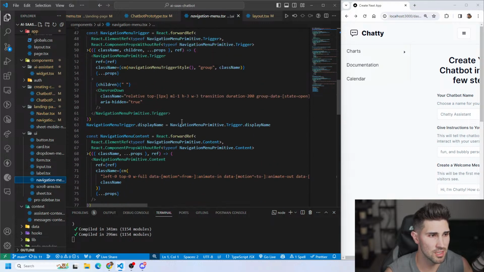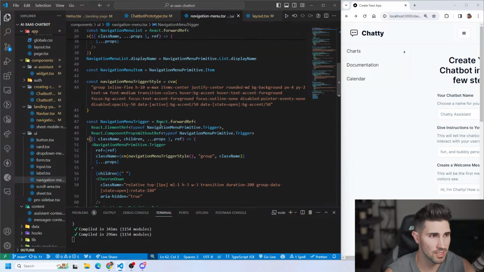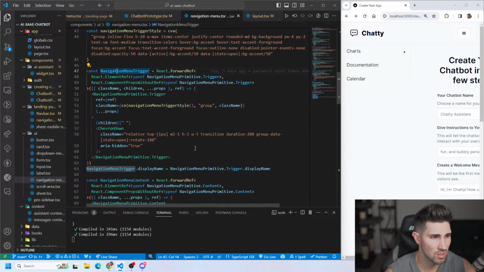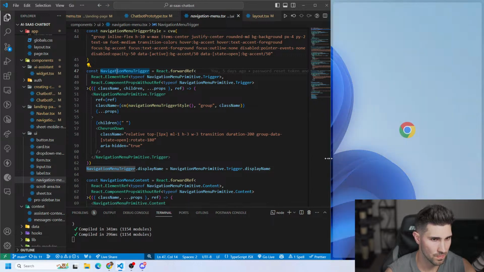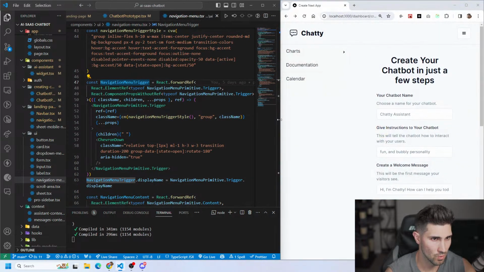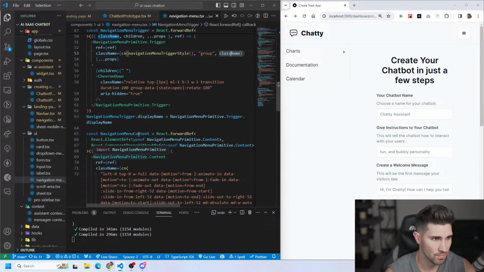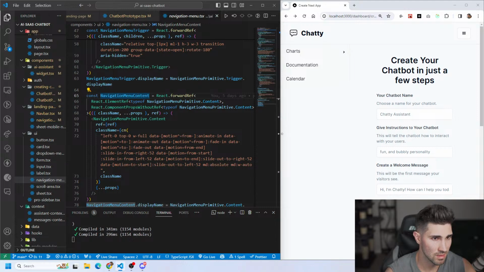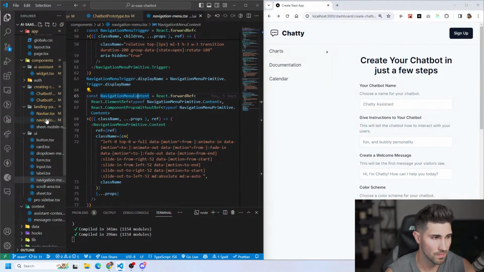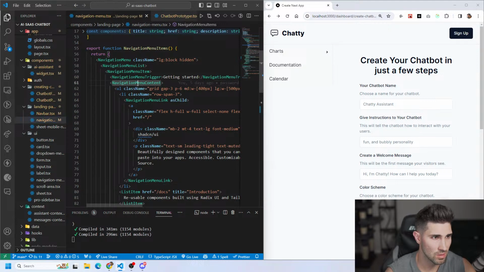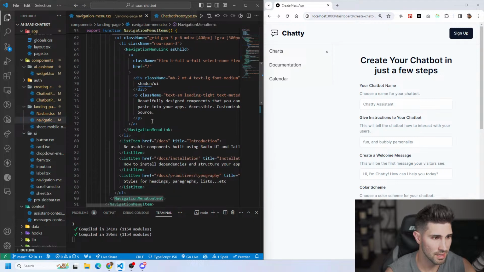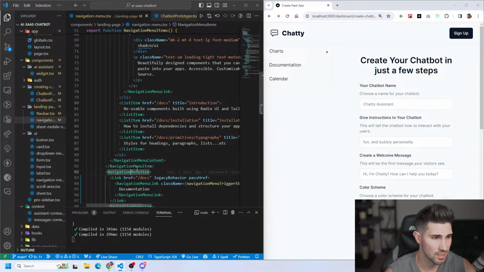So I'm trying to change this default behavior from this navigation menu. I'm trying to find the color. So navigation menu trigger, which it could be that. Chevron down, navigation menu, class name. Navigation menu content. If we go to our navigation menu, the content is technically everything inside. We need the navigation menu item.